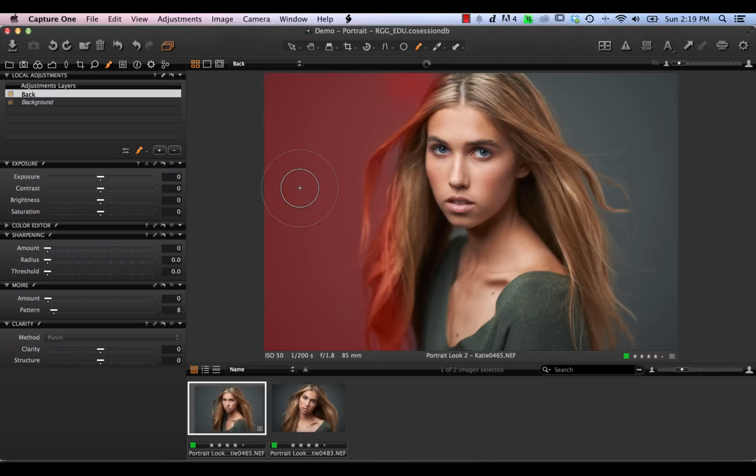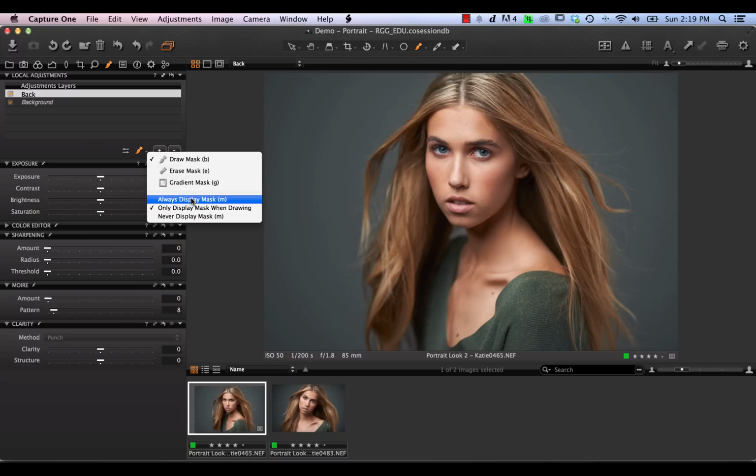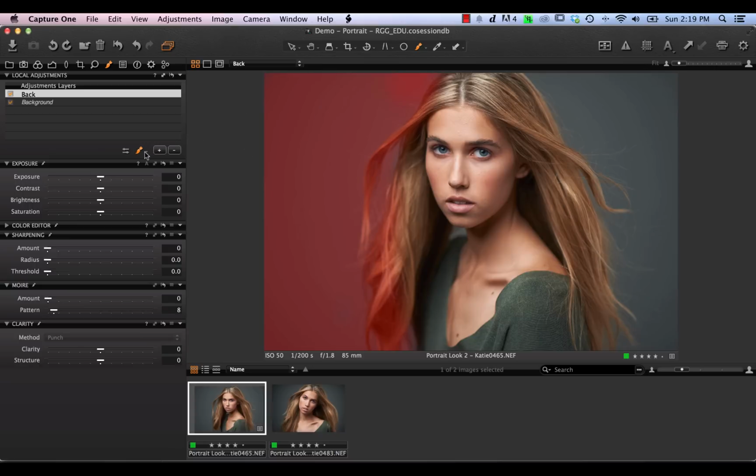And you can control how this mask gets displayed as well. So you can click right here and say always display mask, in which case it will just show it for you, or only display it when we're drawing, or never display it. So this is kind of the default value right here. And then we can, for example, adjust the exposure on this particular side if we felt that it was too bright. So that's really how you do the local adjustments. You can create as many of these layers as you want, and then it's very easy to jump between them and adjust all the different things if you decide that you want to change something. So I think it's much better organized than what Lightroom has.